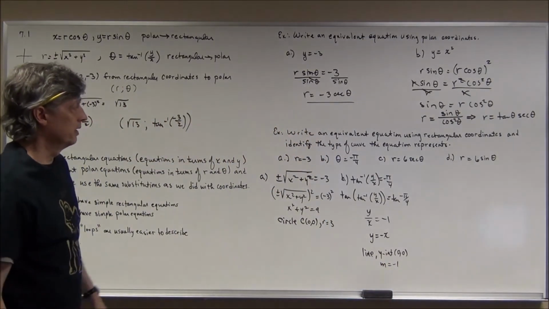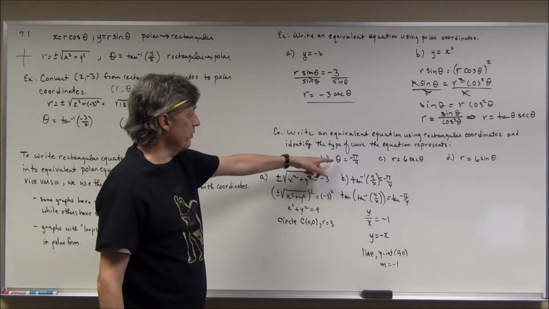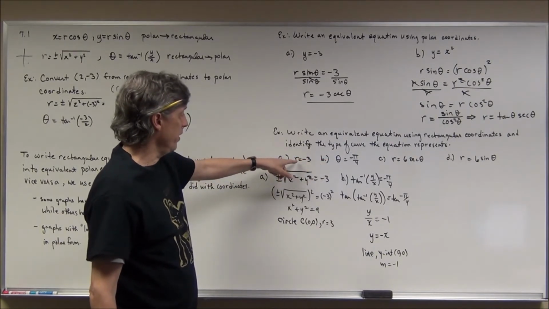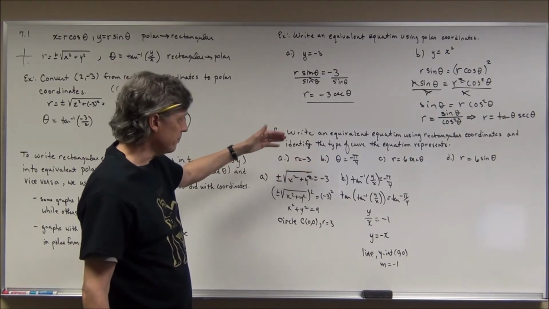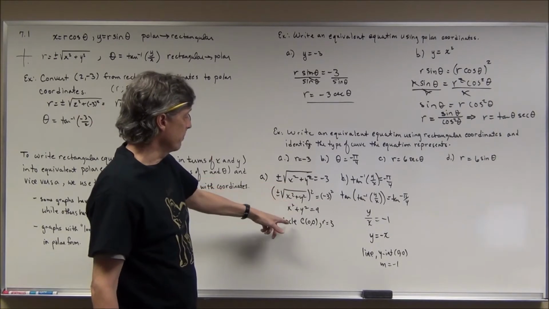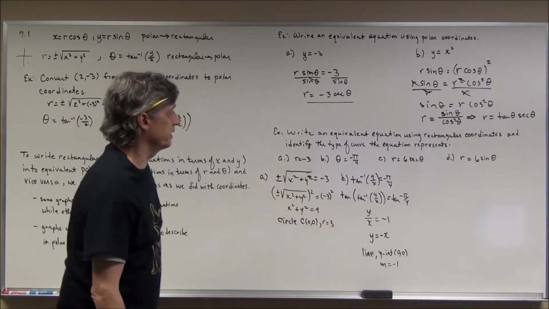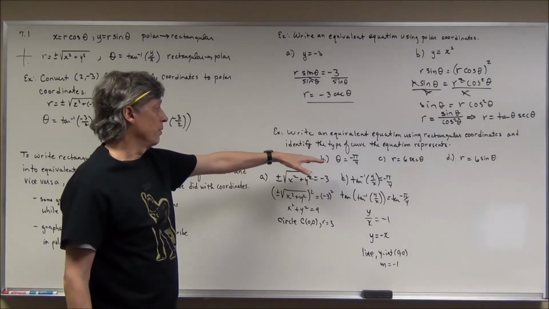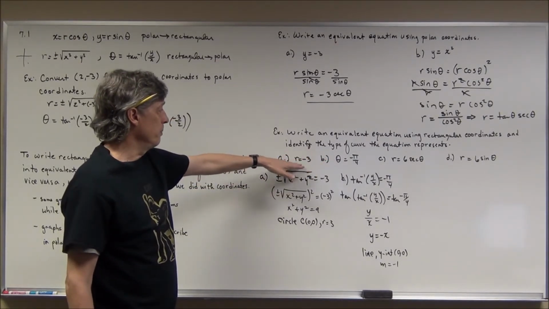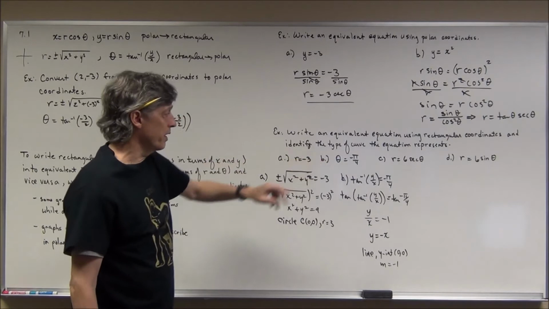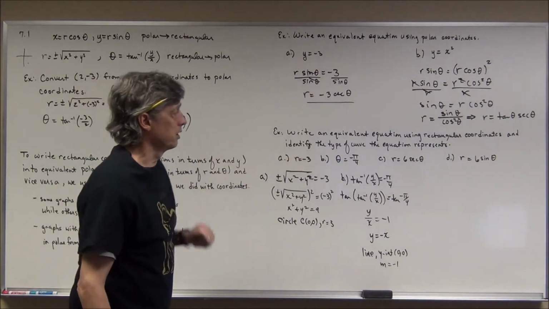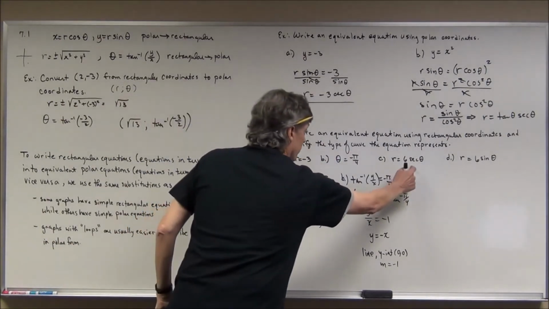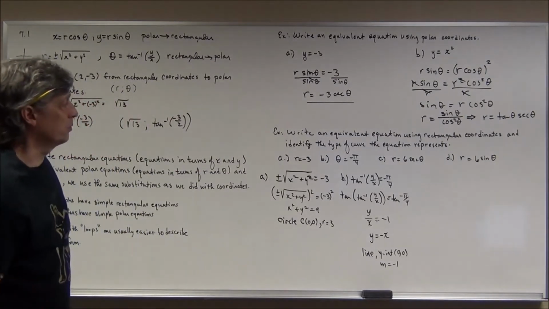All right. See, I look at this, there's no way I think that this is a line. I look at this, there's no way I think that this is a circle, until I make the change and put it back in terms of x and y, then I can identify it. Now, if we did enough graphing using polar equations, we'd be able to look at this and know right away, oh, this one's a circle, this one's a line. It kind of makes you wonder what this one's going to be.